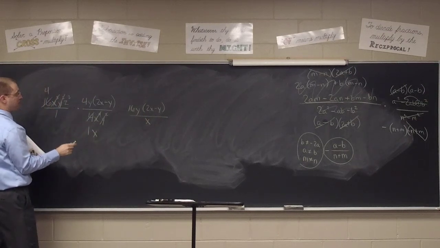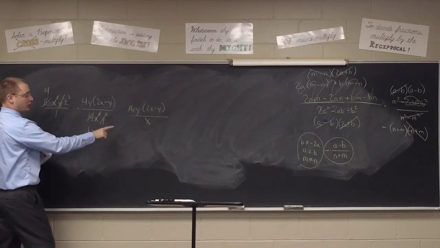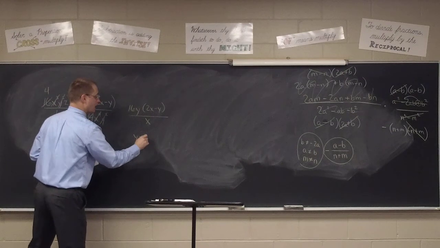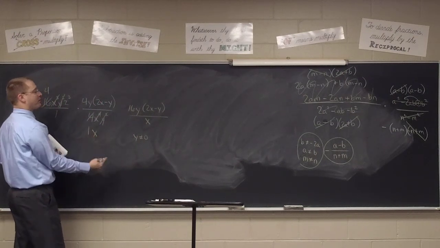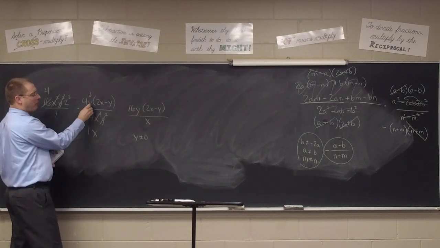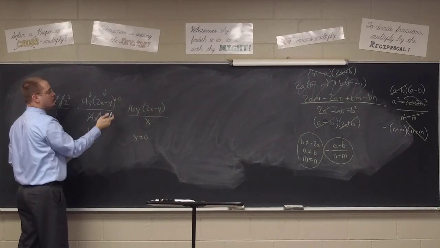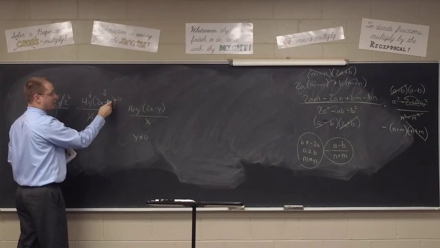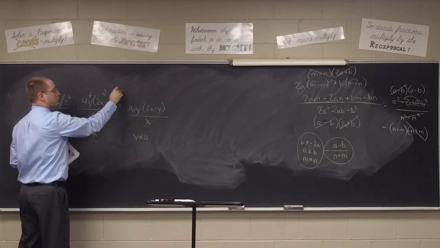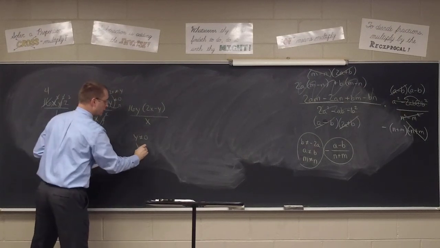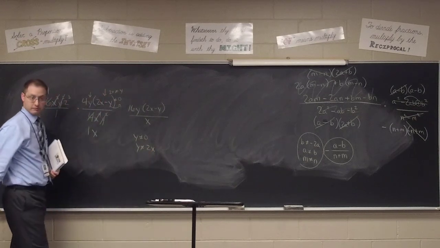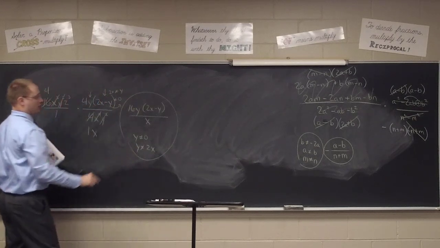Where we do need to specify that the y's that are gone cannot equal 0. But also if it went up top, like this, well, that y also can't be 0, but that's already stated. This cannot be 0. So we would need to say that 2x cannot equal y, or in other words, y cannot equal 2x. Questions on this? Yes, sir.